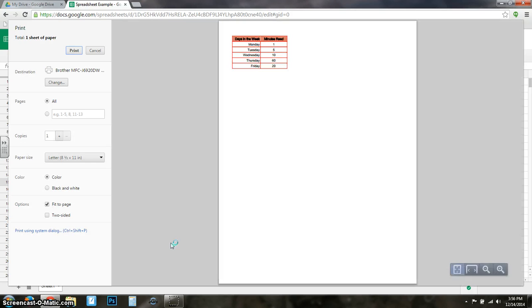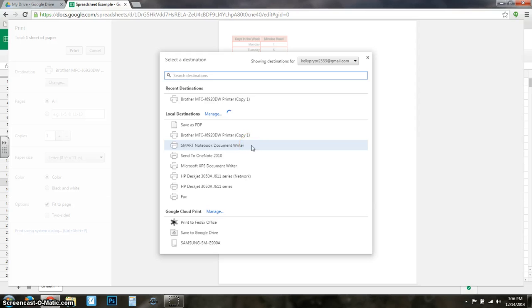So I have my preview right here. And it's important to notice that it's shaped as a portrait. If you make something that's long across, in the cross way, then it may not fit on the page, and you may have to change it to landscape if you don't want it to be a portrait or multiple pages. What you can click is change for your destination, and your computer will hook up to whatever your printer is.